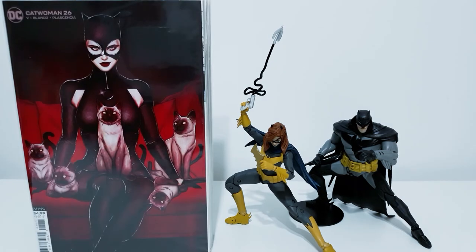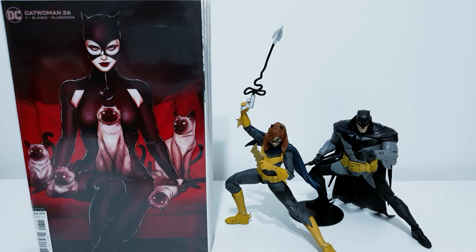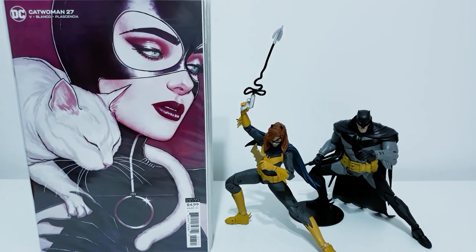We're moving on to DC Comics with Jenny Friesen's series of Catwoman variant covers. What a time to be a Catwoman fan. The whole Tom King Batman thing didn't work out for the character, but after that we've had Joel Jones writing and drawing Catwoman. We've had Ram V writing and Mirkan Dolfo drawing. We've had Sean Murphy doing a two-issue story. Most recently we've had Ram V again, and as a bonus we're getting these absolutely amazing covers by Jenny Friesen.